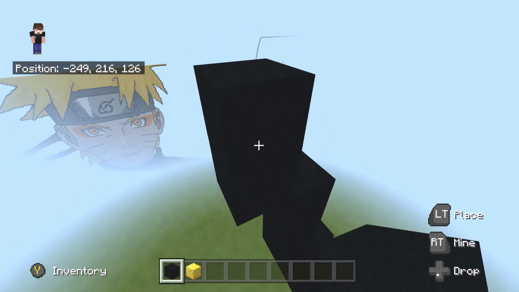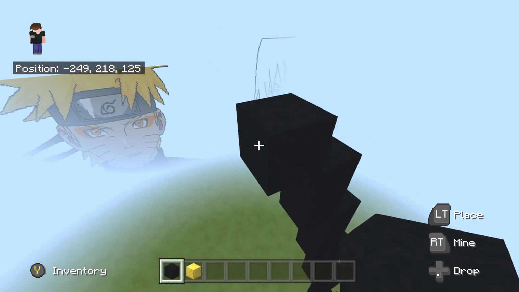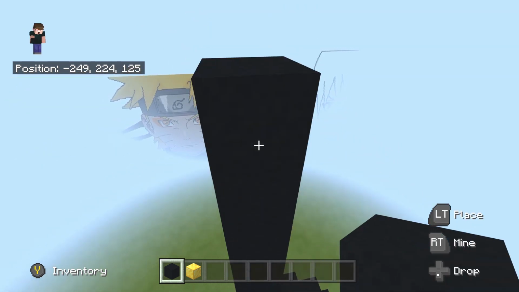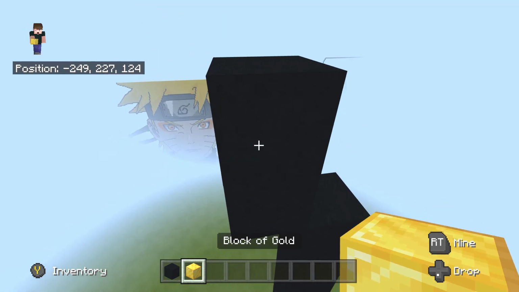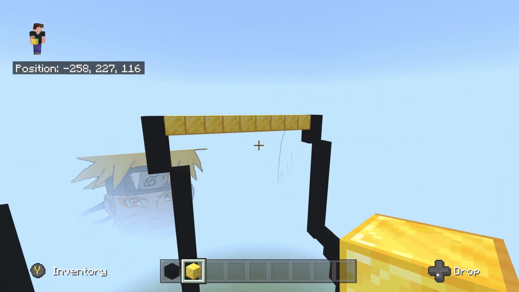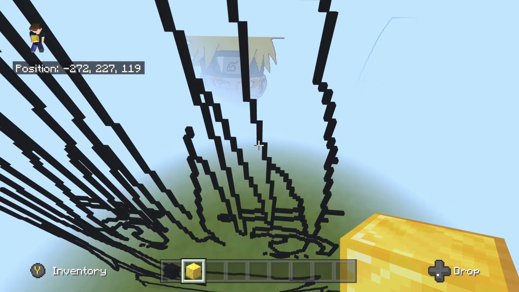to go up by 1, and then do another up left diagonal, and then we're going to do another up left diagonal, and we're going to go up by 7, so 1, 2, 3, 4, 5, 6, 7, and then do another up left diagonal, go up by 1, take out our gold block, go all the way to the left, and there we go. We have done that there.